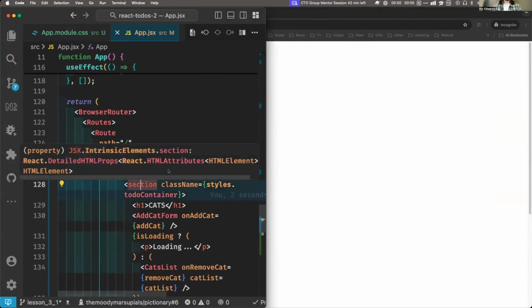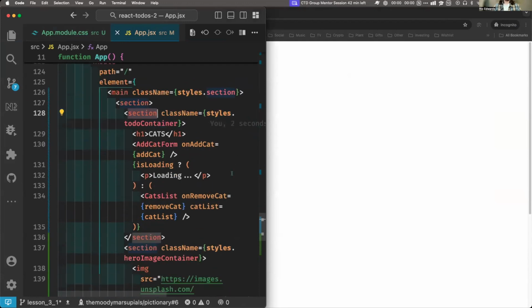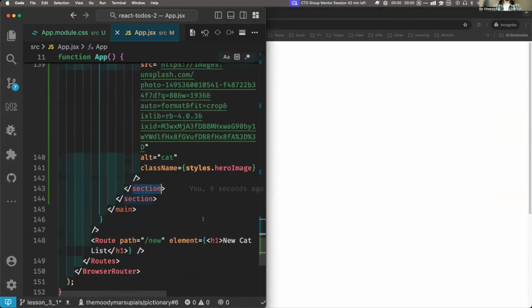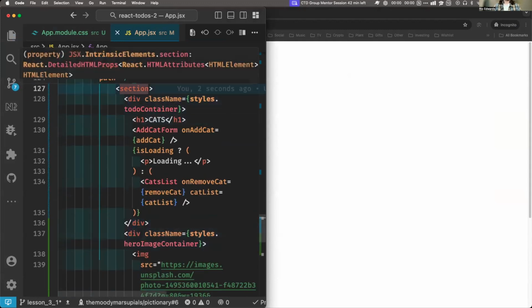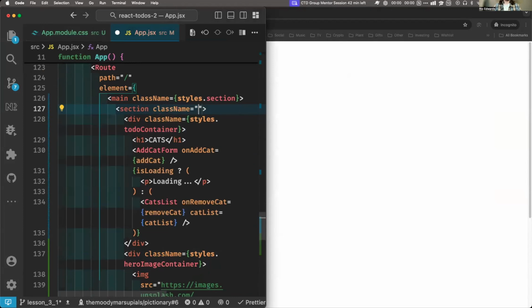And then these, instead of being sections here, will be divs. And then this section will have a class name of hero container.